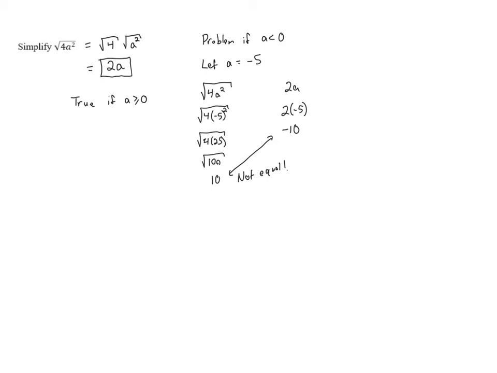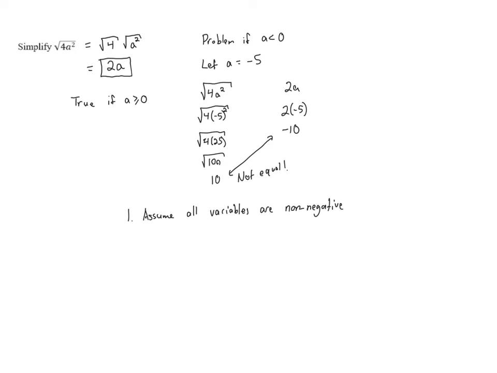There are two ways to deal with this. The first thing we can do is just assume all variables are non-negative. So if none of your variables are negative, then you're going to end up with a positive quantity anyways, which matches what we want. So that's one way to deal with this.